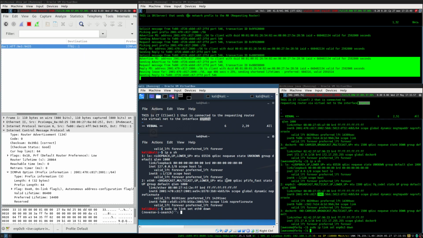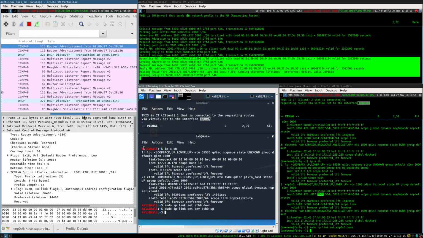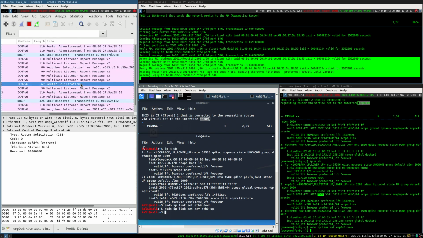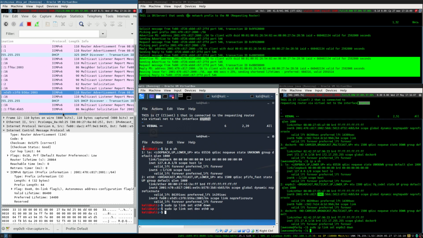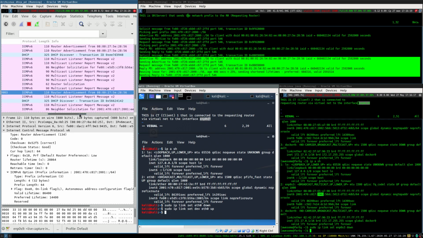And when we activate the client, we see the exchange. We can notice the router solicitation, and after that the router advertisement, that is actually unicast. So basically it's sent to the client directly.